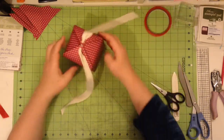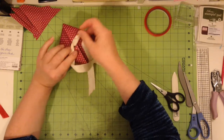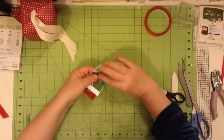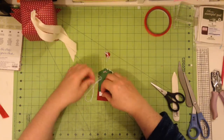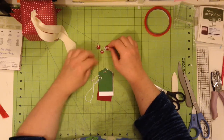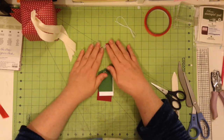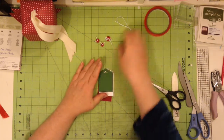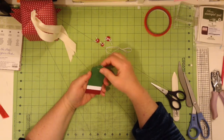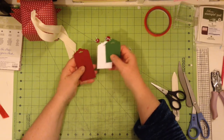Okay, so the next thing we have to do is make our tag. So we'll put that aside for now. And for the tag, I have 3 buttons, different sizes, and you can take Whisper White baker's twine. I've got white embroidery floss here, and you can tie bows or tie knots. Then you'll need a piece for the tag loop, and then you have 3 pieces of cardstock.